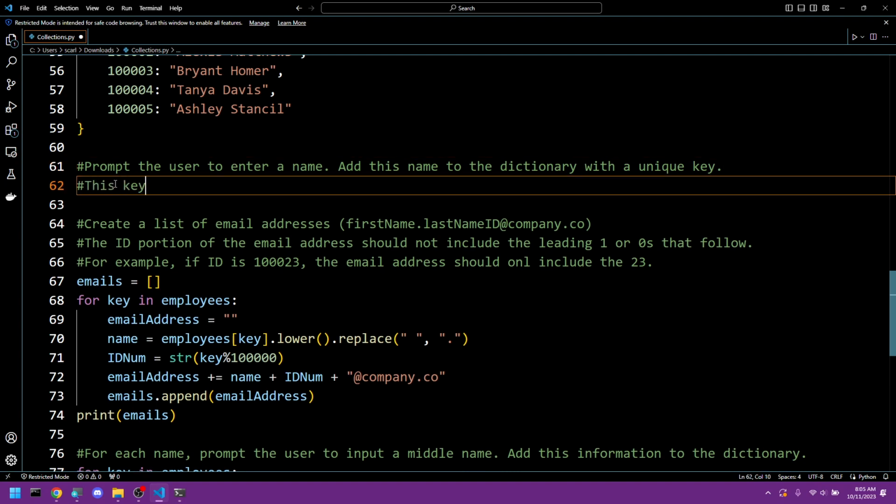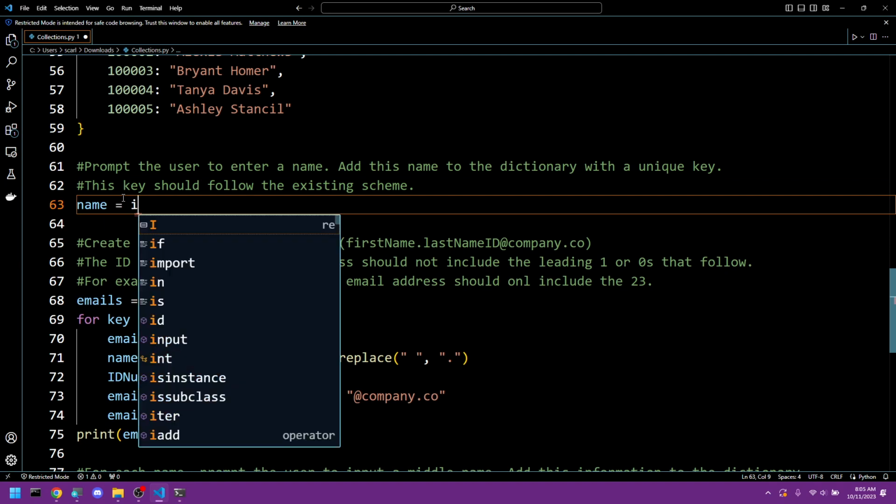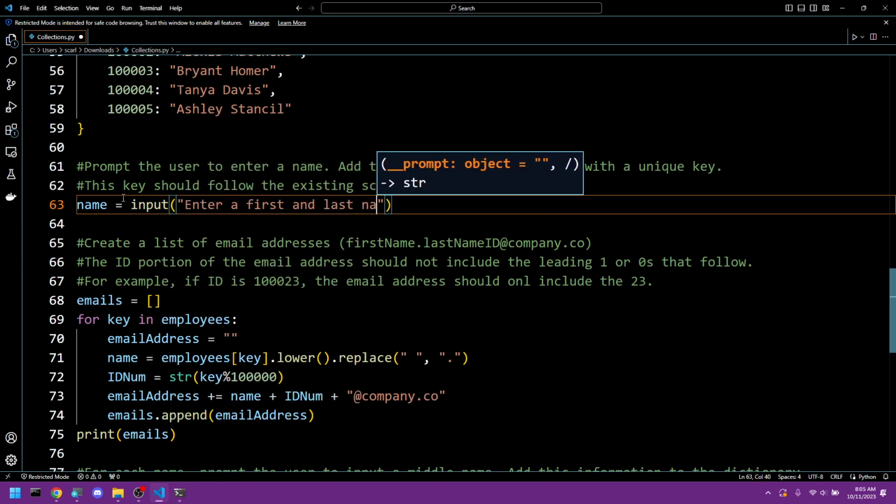This key should follow the existing scheme. So, we're going to say name equals input is first and last name. We're going to assume the user will do this correctly.